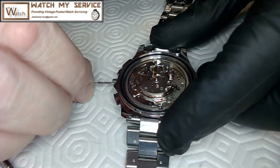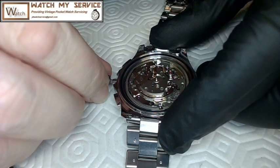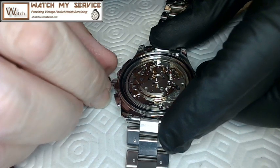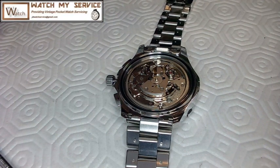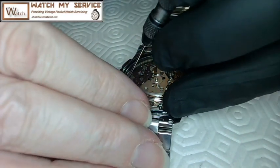So now I'm going to put the winding stem in very carefully. This is already oiled and everything, so there's no need to do more on this. But I do have to find home with this thing. And I could push it in, but I'm going to use a needle to push down on the button here and then push the stem in.